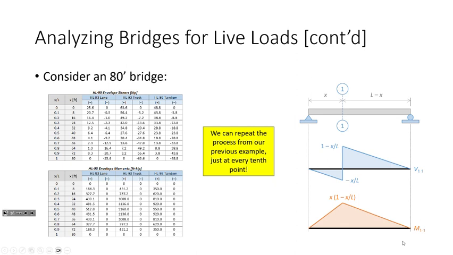See this problem right here? This whole example problem that we just did was focused on that point right there. Just that point, okay? So we would repeat that problem for a different point, right here, right here, right here. How many points do we do? We typically use tenth points. So for an 80-foot bridge, we would do one of these analyses at every 8 feet. And at every 8-foot increment, we would have a worst case positive and negative shear and a worst case positive and negative moment for each of these different load components.